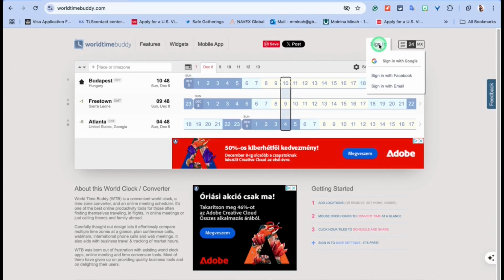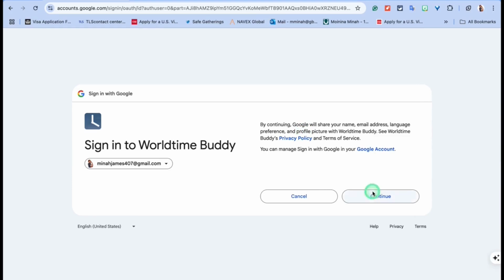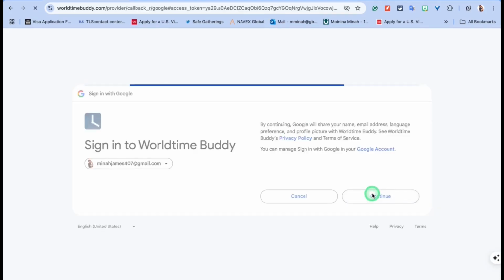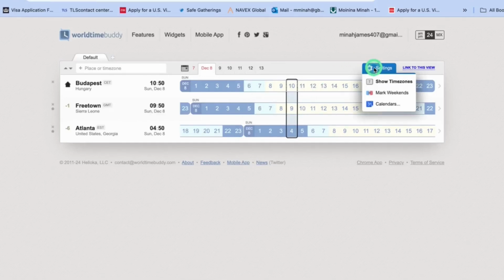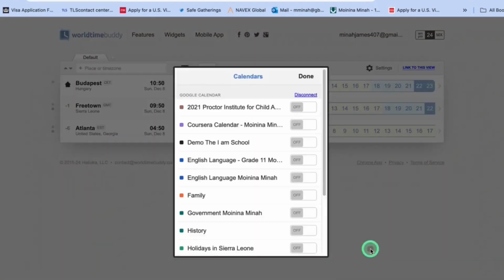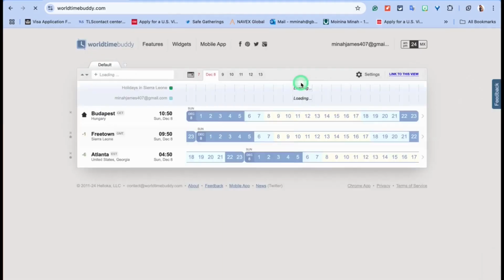If you sign up for a free account, you can sync your calendar with this tool, making it easier to find the best time for meetings. Go to Settings, select Calendar, enable it, and click Done.